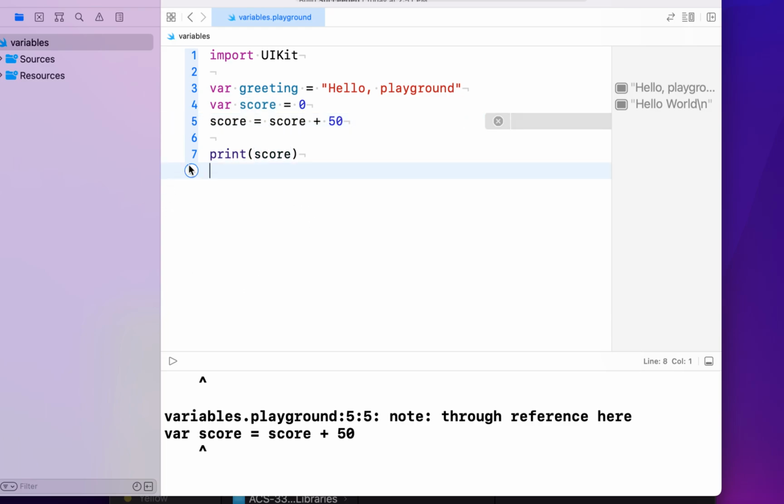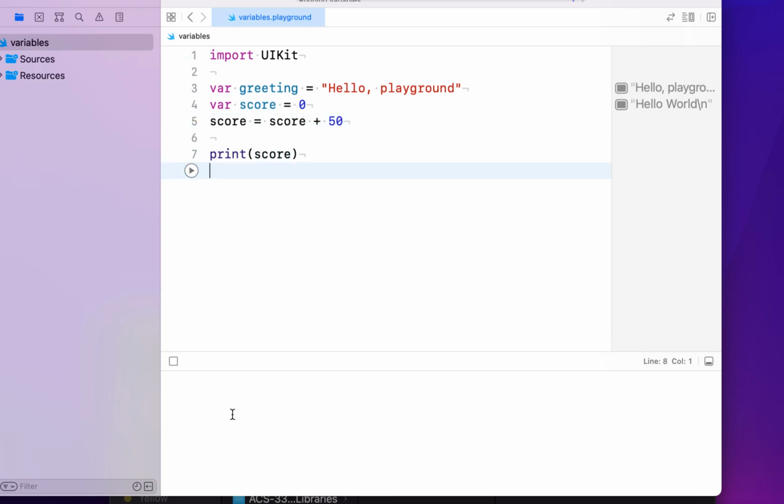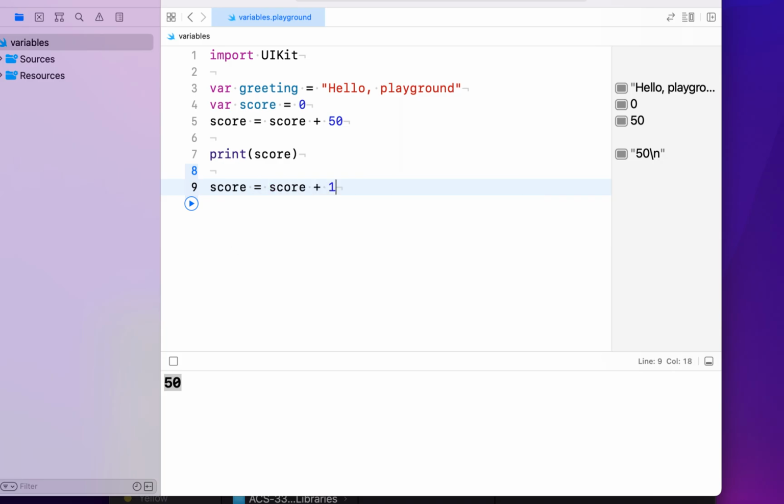Now if I run my code, you'll see that it says 50 in the terminal, and I see 50 right here too. So I see 50 at the bottom. That's working pretty good. And we could keep going too. I could say score equals score plus another 100 points, and then I could print the score again.